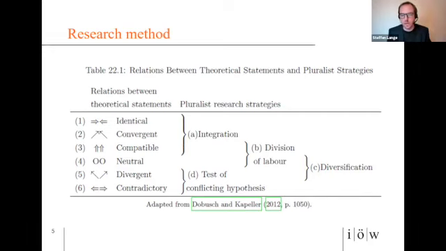I'm not going to go into detail here. And then you can deal with them in different manners: integration, division of labor, diversification, and test of conflicting hypotheses. As I experienced in the dissertation, most of the time you can integrate them or have a division of labor or diversify. That means regarding different circumstances, you take one theory or the other. Where it really becomes difficult is when they are contradictory, and you have to test a conflicting hypothesis, which is kind of difficult.